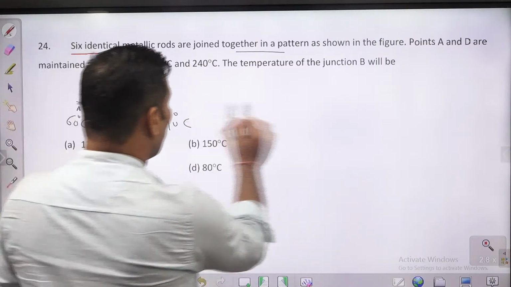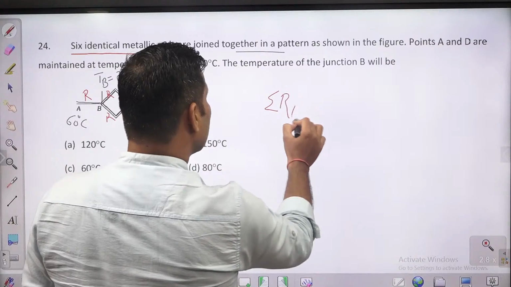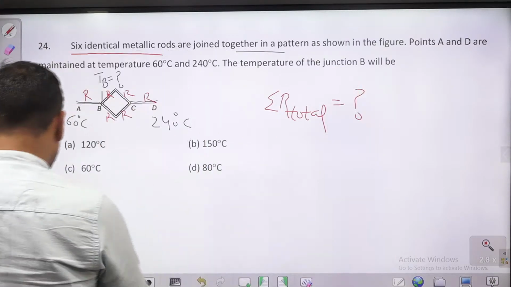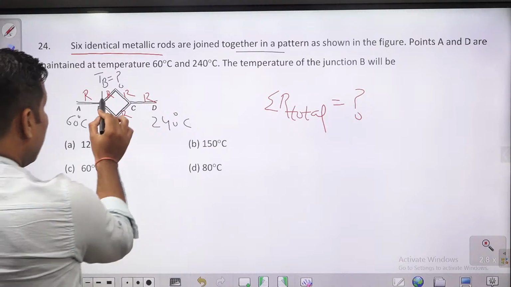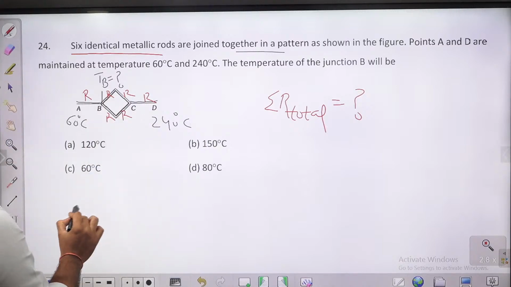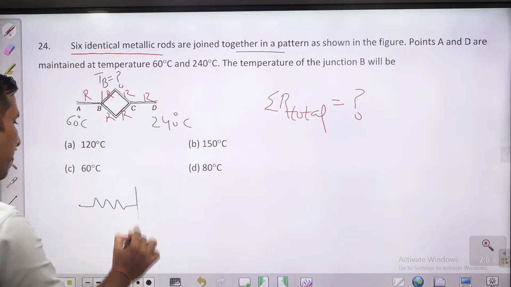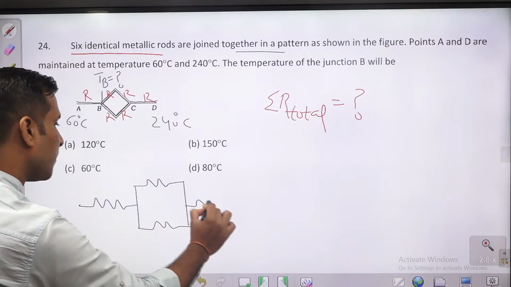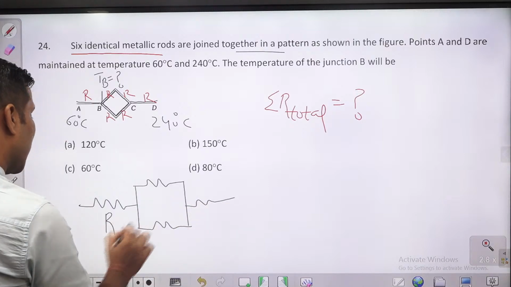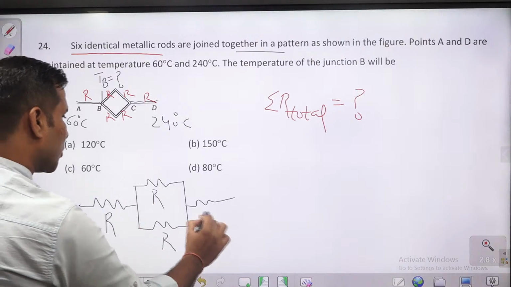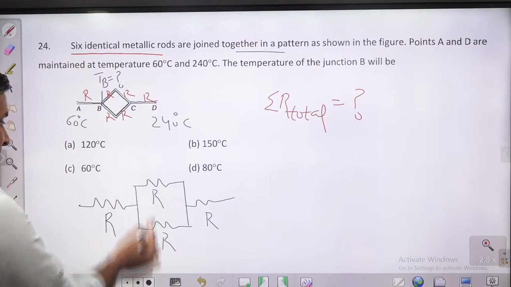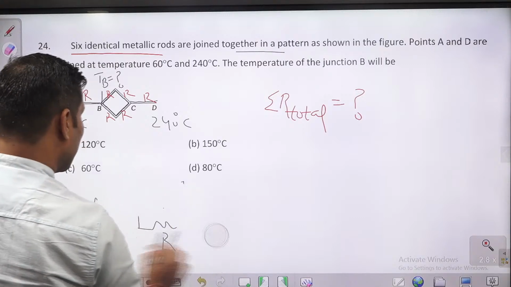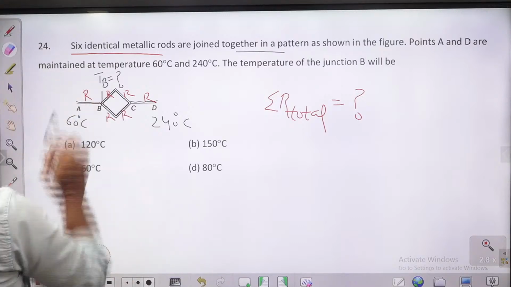So what will be the total resistance, guys? Summation of total resistance क्या बता सकते हो मेरे को? What will be the summation of total resistance? Can you tell me, guys? Yes. In this case, sir, here the network will be something like this. Okay, ऐसे कुछ network बनेगा. Okay, so this is resistance R, this is R, this is R, this is also R. तो इन दोनों का इक्विवेलेंट क्या हो जाएगा? There are two resistances. ये दो हैं बच्चों. तो मैं जल्दी जल्दी बना देता हूँ, यहीं पे दिखा देता हूँ बच्चों.